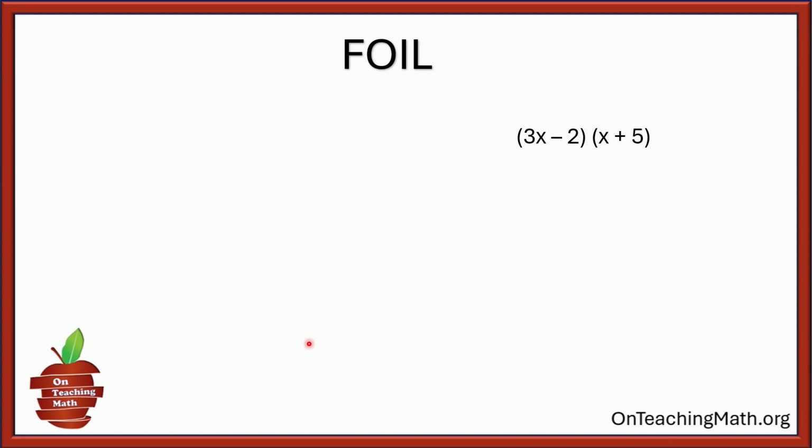So first, outer, inner, last. You're not going to write any of that stuff down that you do when we write it out. This is all in your head. So you're going to see a problem like this, and you're going to think first, outer, inner, last. The first two, you multiply those together, you just write it down, 3x squared.